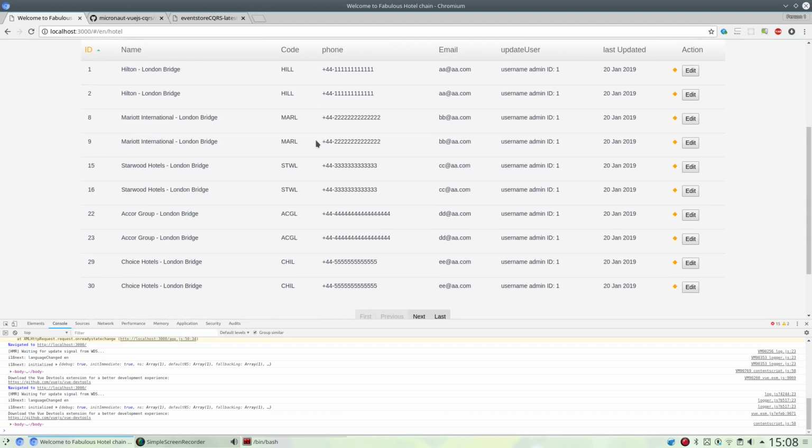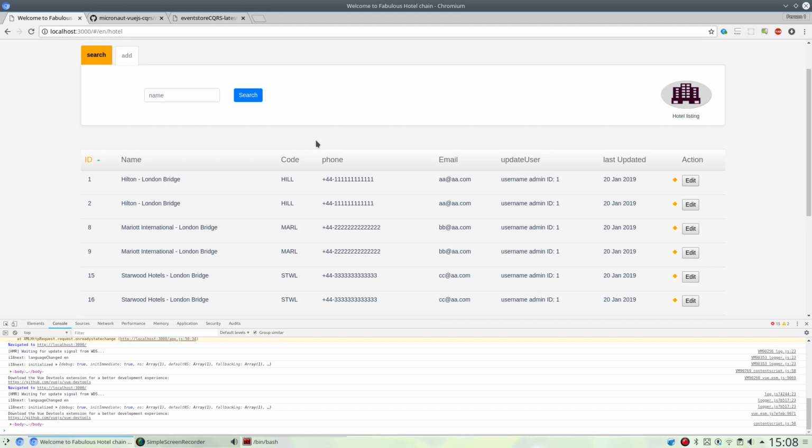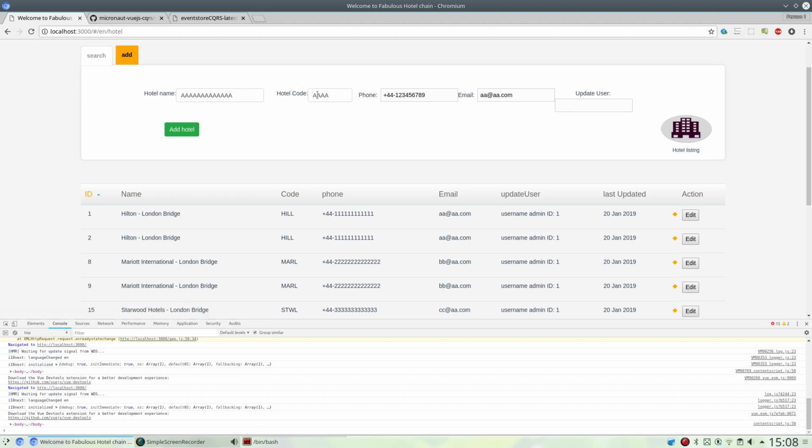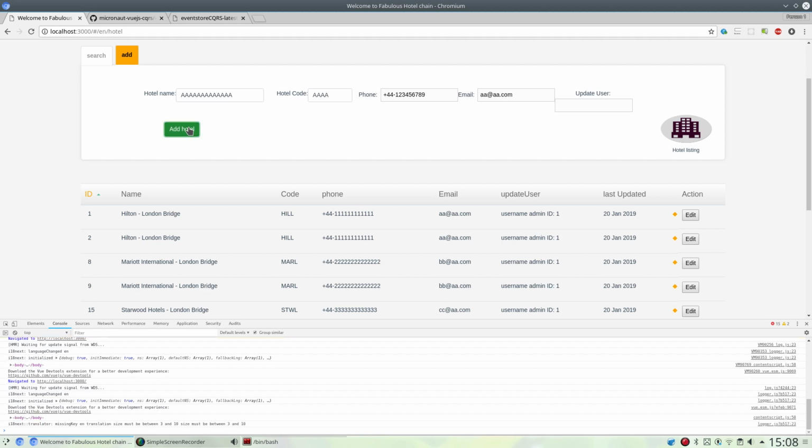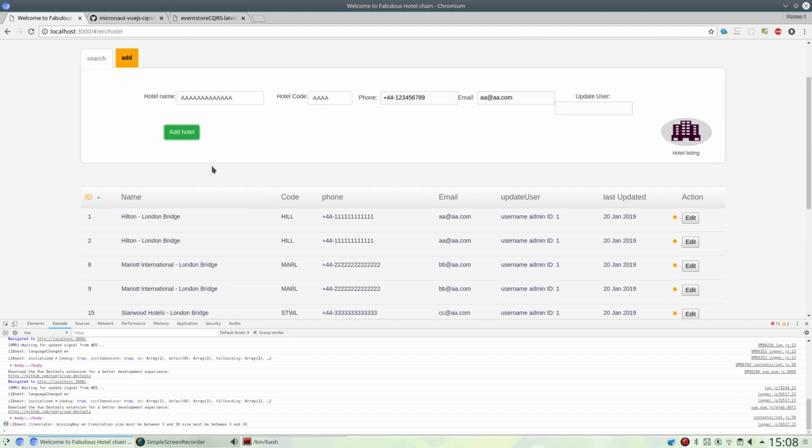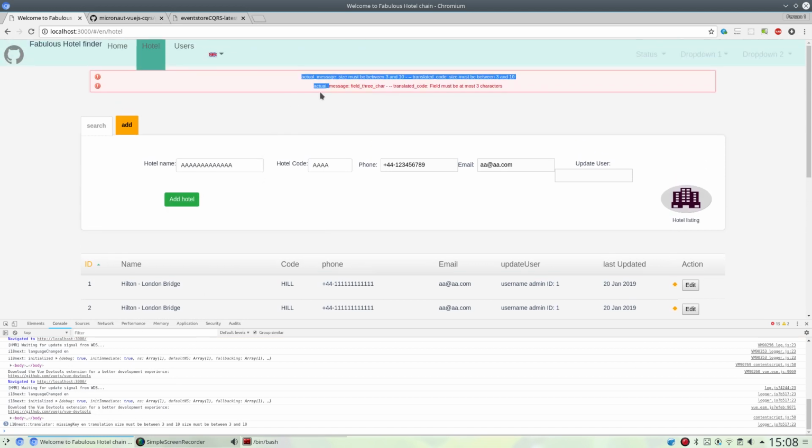So here's our list of hotels now, and that's gone through typically the route I've just shown you. And what I wanted to show you is that at the moment, if I submit this, it's valid on the front end, but it will go through to back end validation and fail, and that will be coming. Oh, there you go. It's there. That's coming all the way from hotel write. So that's done the validation at that point and failed it, and the message has been transmitted back to gateway, and from gateway command to Vuejs, and from Vuejs obviously to the user, as you can see on the screen.